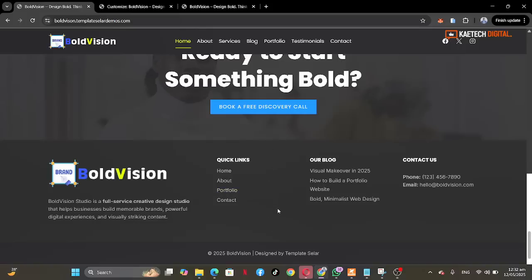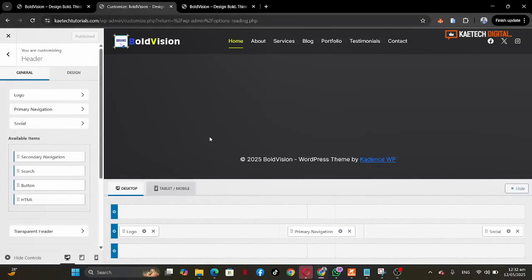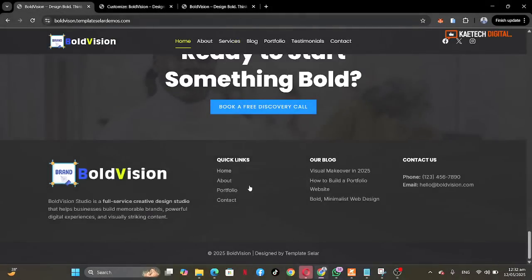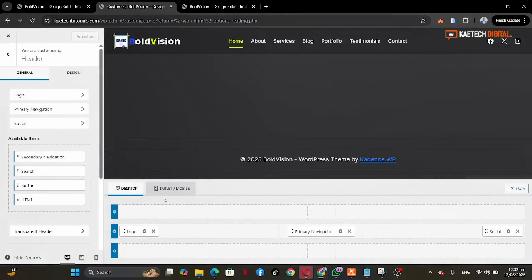We have the first one over here, and then the last one over here. So that's exactly what we will do. So I'm going to go over here, and first of all, let's look at the colors. This one is darker, and this one is a little bit lighter. So what we're going to do is set our footers.